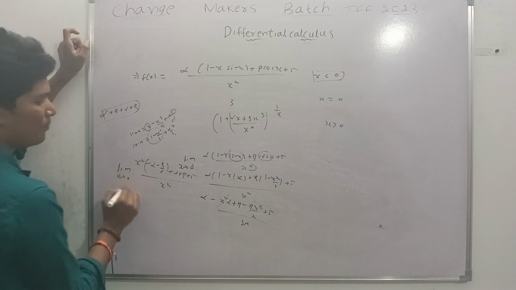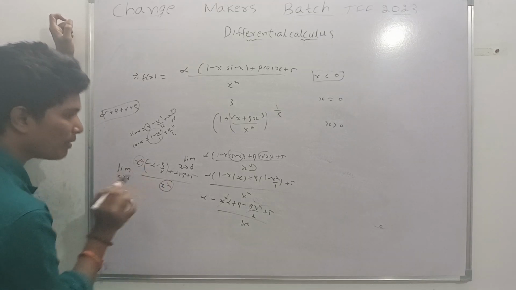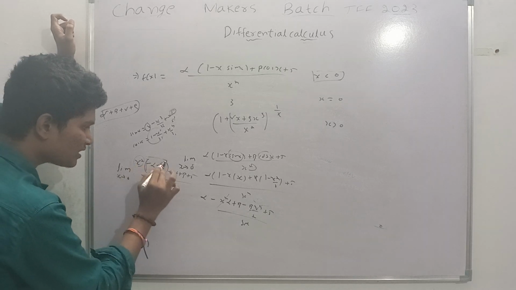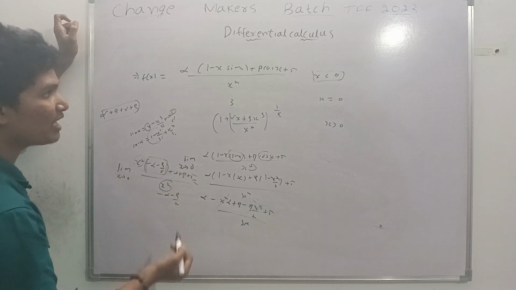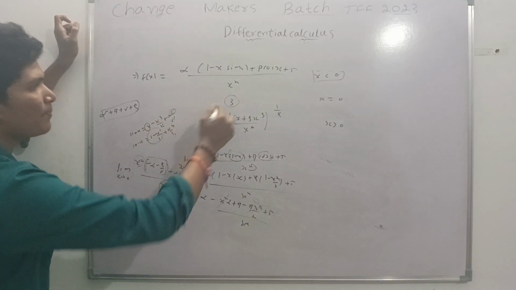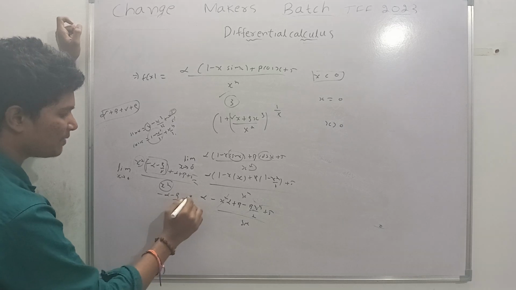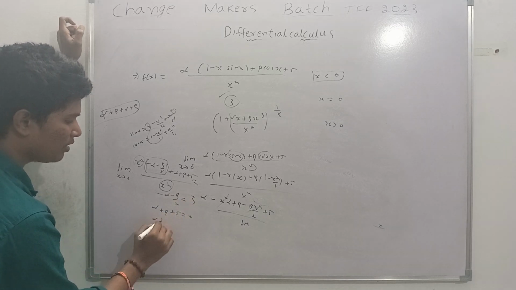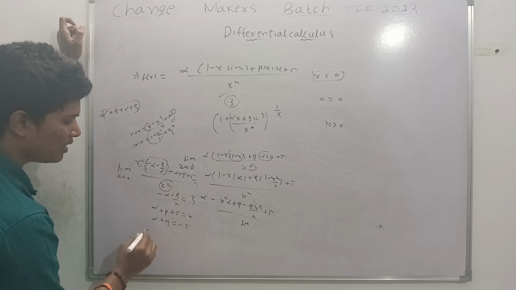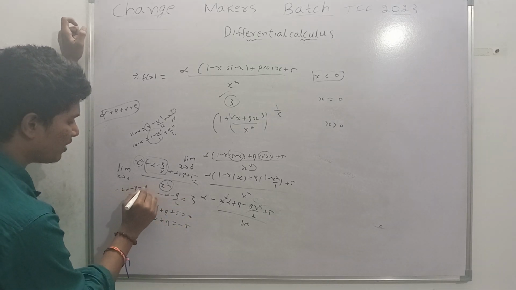As the limit extends to 0, we clearly see the denominator is x square and the numerator is x square. So it must be minus alpha minus beta by 2, and it must be equal to the value of this limit, that is 3. That is, minus alpha minus beta equals 3, and also alpha plus beta plus 5 equals 0. It should be alpha plus beta equals minus 5. So when you do these things, that is minus 2 alpha minus beta equals 6.